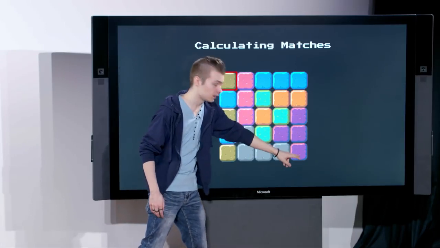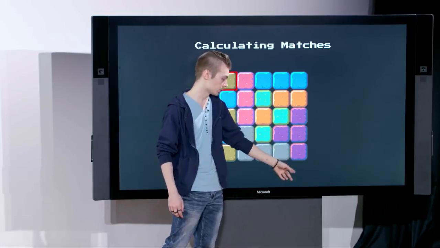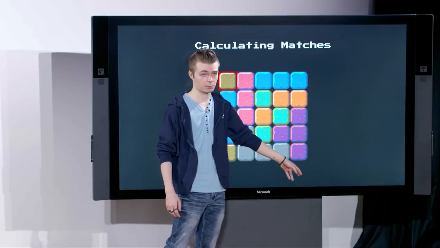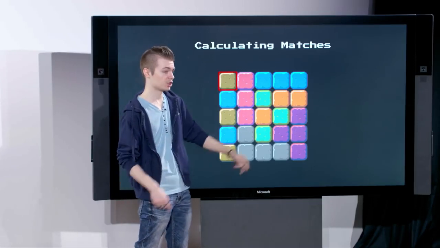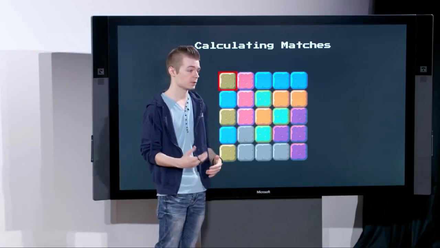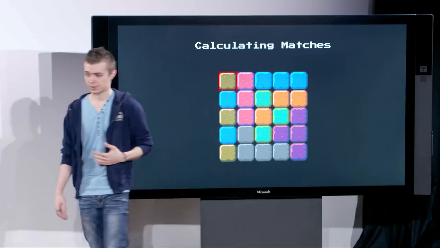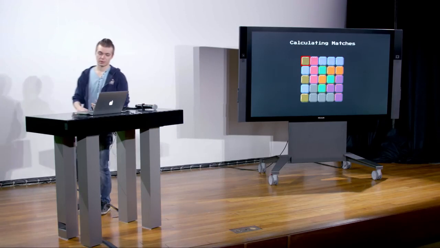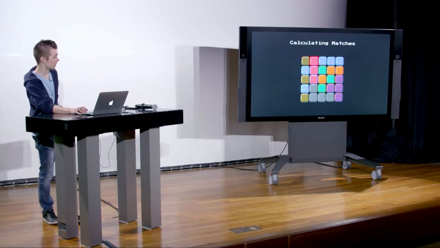This is at the end of the column. So it's going to get to the end. It's not actually going to look for the next tile, because there are no more tiles. But every time we complete a row or a column, we check at the very end, do we have the number of matches equal to 3 or greater? If we do, then we need to do the same logic as we did before by adding that match to our list of matches. So it's actually quite a simple algorithm. And this is sort of like the set of steps that I just illustrated.